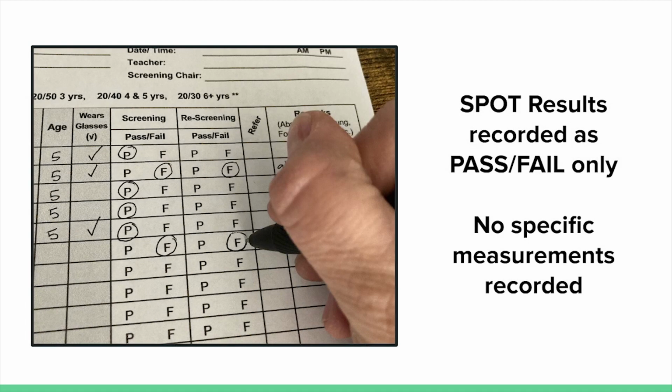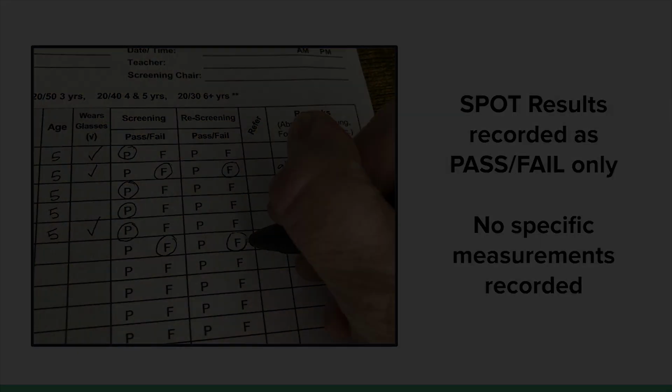Friends for Sight volunteers will be using the Spot screener for basic screenings and are not clinically trained to interpret the results. Volunteers should record the complete eye exam recommended result simply as a fail. Do not record or share the specific measurements or conditions listed within the results.